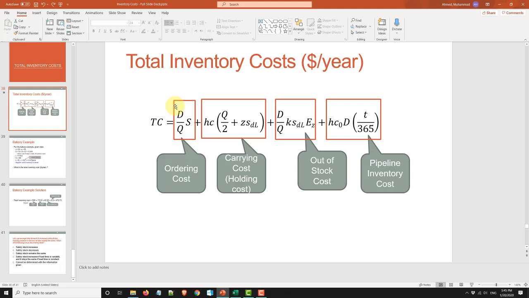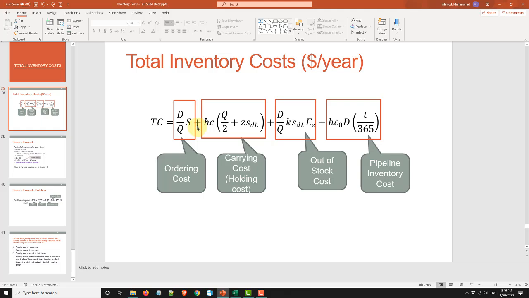What is lead time? Lead time is when you place an order with the supplier, you start the clock. When you receive the order, you stop the clock. Part of the lead time is actually transportation time. If the lead time is, let's say, 1 month, the supplier may have taken 3 weeks to build your order, and then shipped it, and the shipment may have taken 1 week to arrive. So part of lead time is transportation time. So if your lead time goes up, usually your transportation time would go up too, and your pipeline inventory cost would go up.